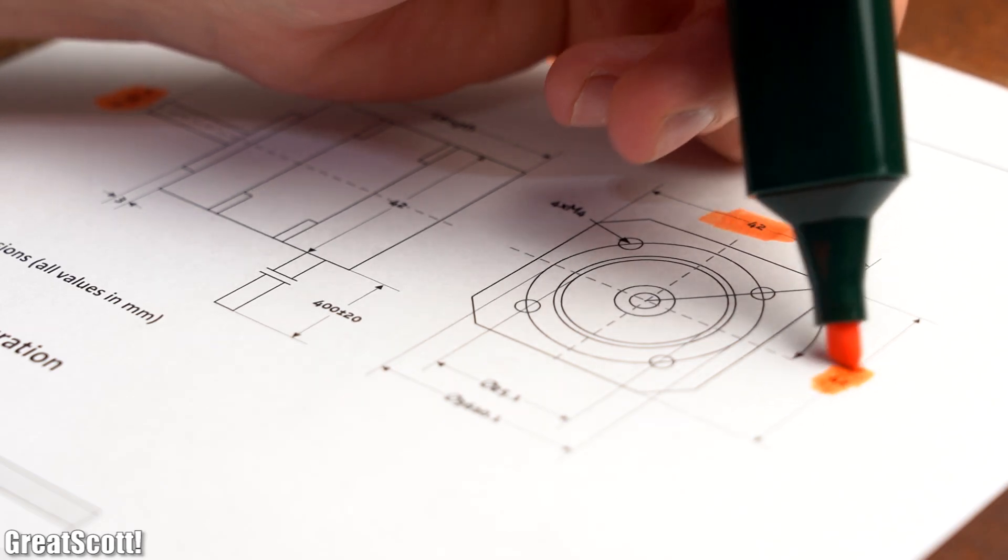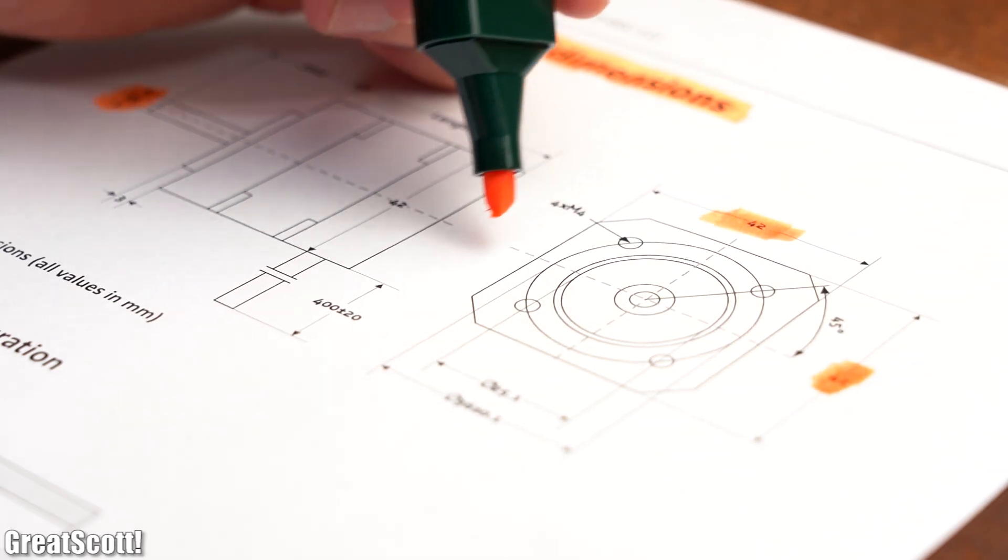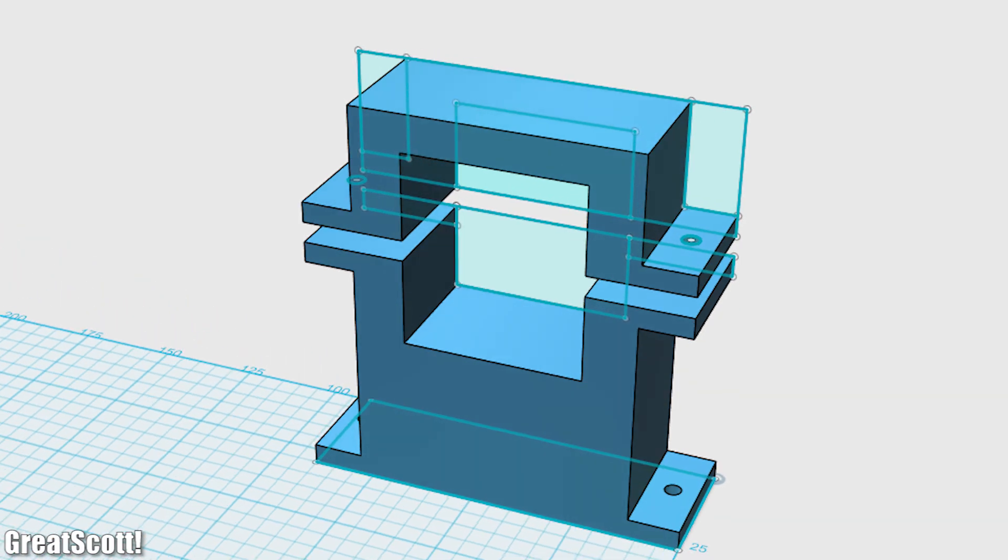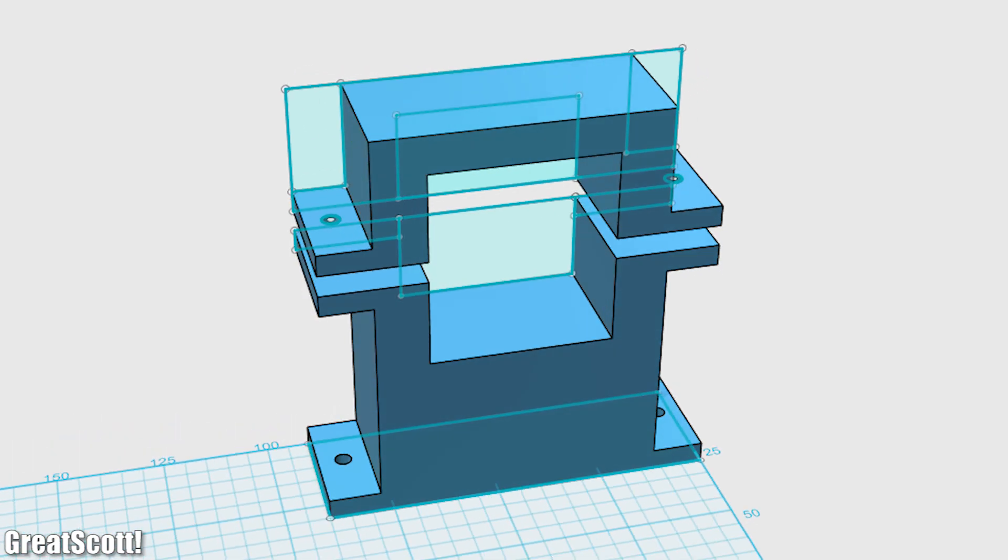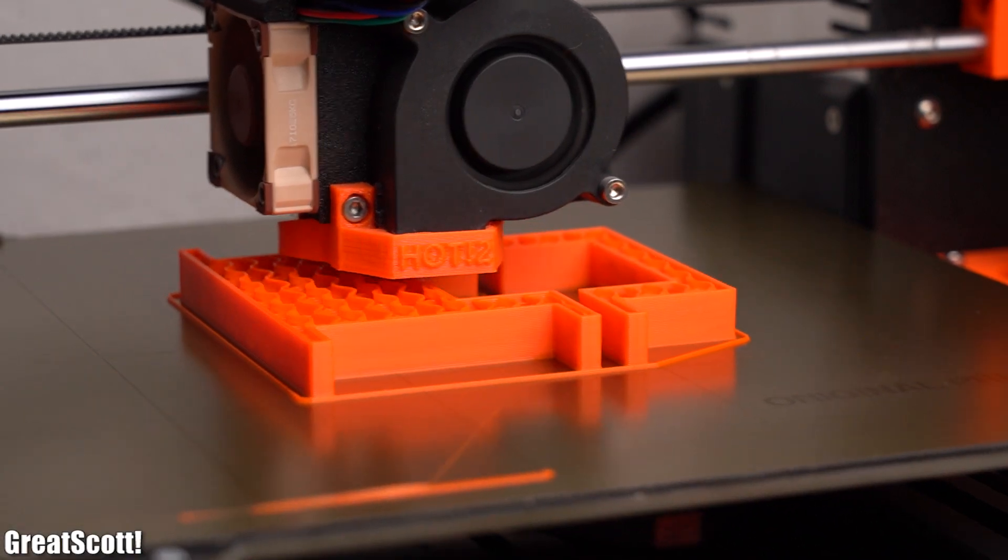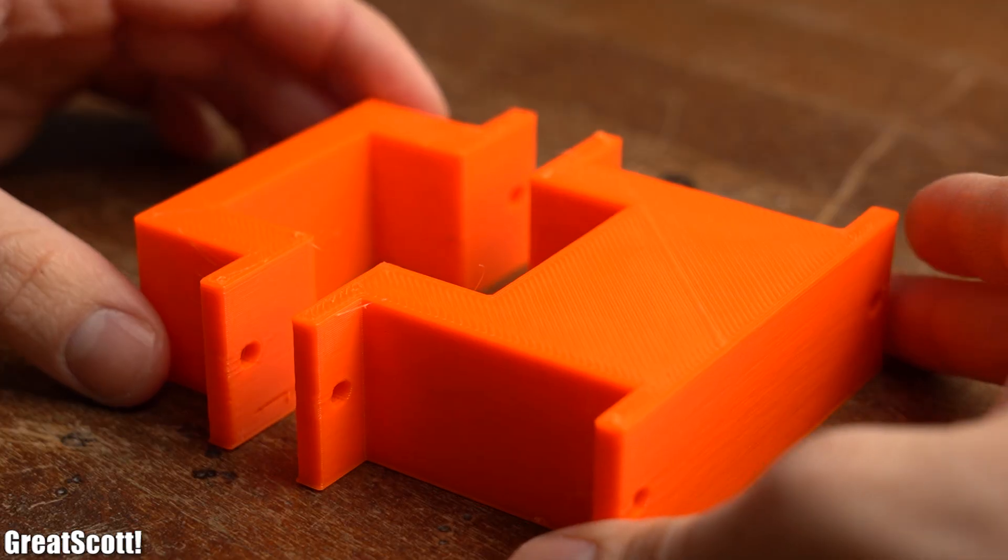And with the measurement and through the help of the data sheet of the motor and its given mechanical dimensions, I created a fitting motor mount in 1-2-3 Design. The next step was to obviously 3D print it, which turned out just fine.